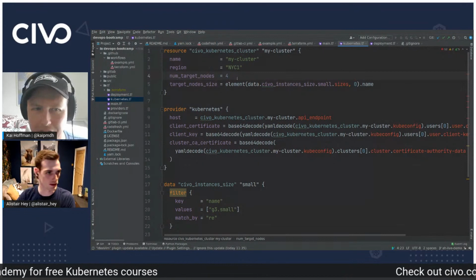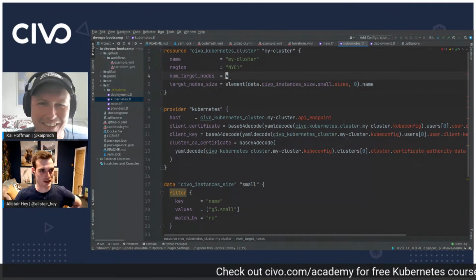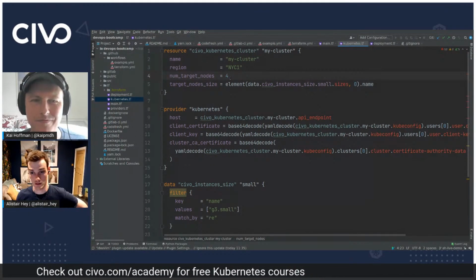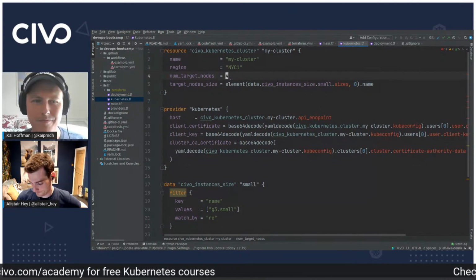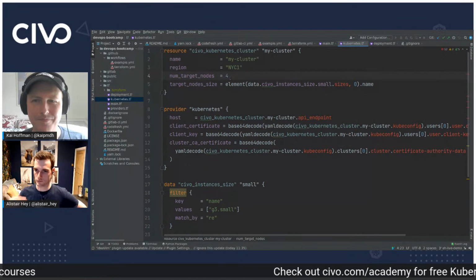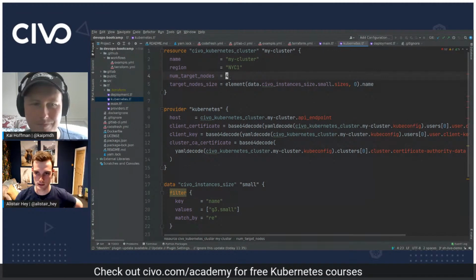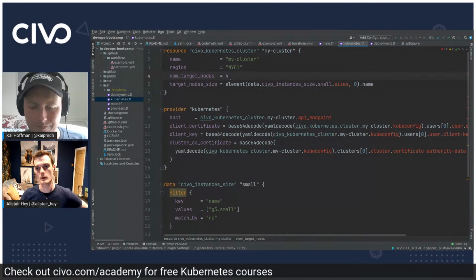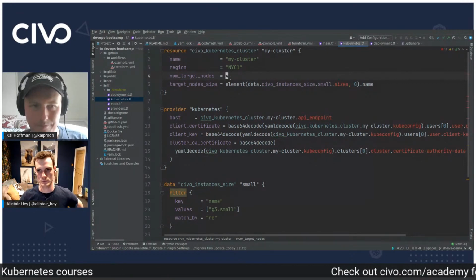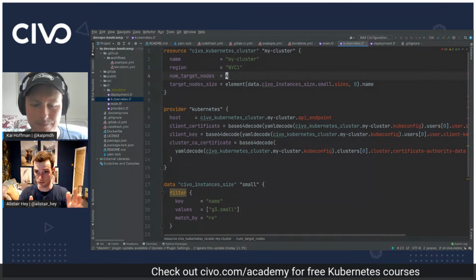Hashi configuration language. There we go. Thank you, Ahmed. Yes. So you declare what you want, which is different to some of the other infrastructure as code languages, which are, what's the other one? Imperative? Can't remember what it is. But basically, they all run a set of steps over and over again. So if you say, I want 2 more nodes in your language, and you ran it twice, you'd end up with 4 more nodes, and it would do that. Whereas with Terraform, it will try to bring the system in line with your configuration.